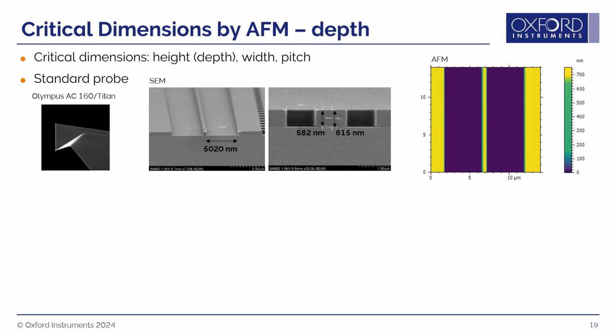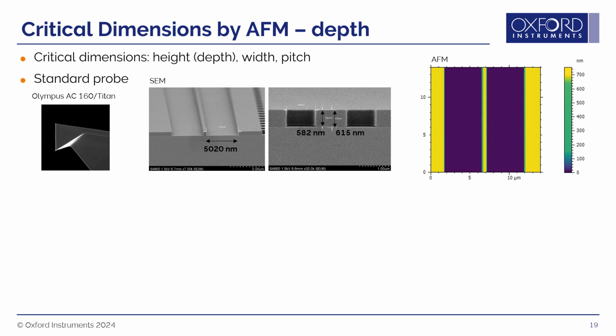Let's look at the first data set. The sample is a waveguide. As you can see in the SEM images, it is composed of two parallel channels approximately 5 microns in width. Depth of these channels, or trenches, is around 600 nanometers. Both the width and depth of this waveguide are its critical dimensions, meaning that the properties of the waveguide depend on these dimensions and therefore need to be as close as possible to their design.